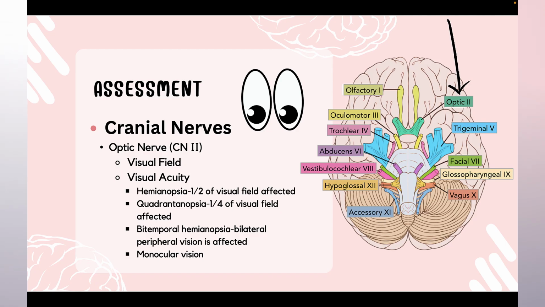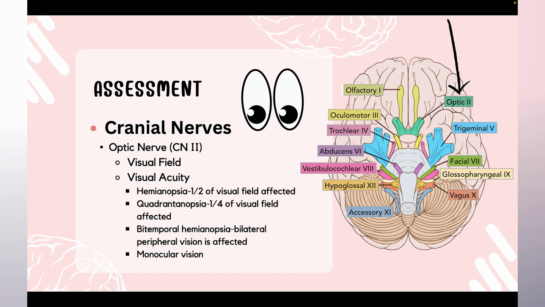And then visual acuity is how clearly or how well we can see something. And we discussed this already in your visual lecture on exam 1. So the easiest way to test this would be with the Snellen chart. That's the big chart with the E, and you'd have them stand 20 feet away. They'd cover one eye. They'd read the smallest line they could, cover the other eye, read the smallest line they could, uncover both eyes, and read the smallest line they could. And that could tell you how well they can see far away or how clearly.